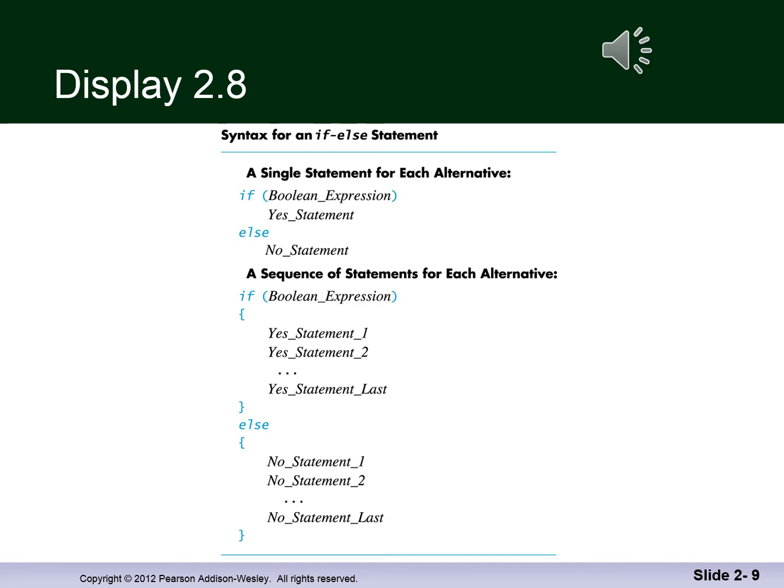And you can do the same thing with the else, or the false statements. If the Boolean expression is evaluated as false, it skips down to the statements after the else, and it will execute with the brackets all of them.